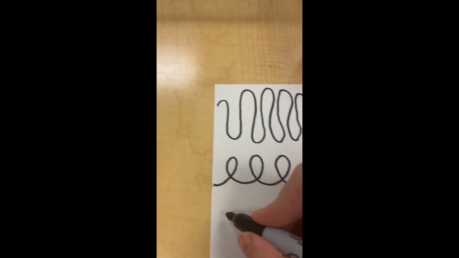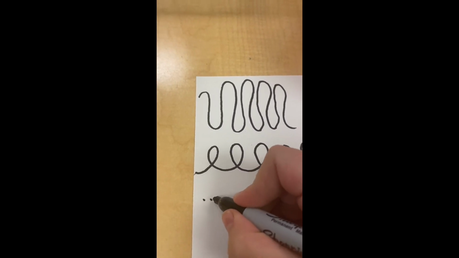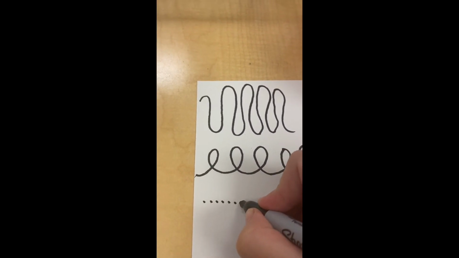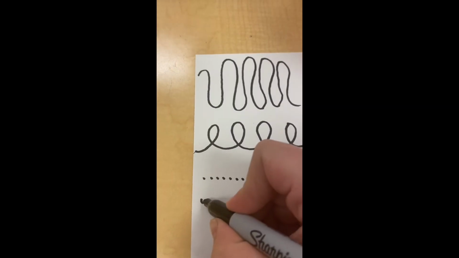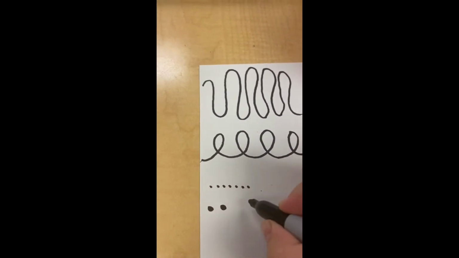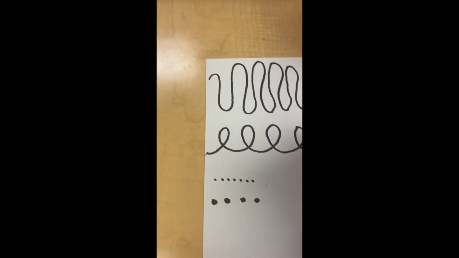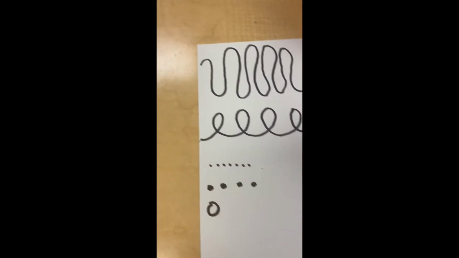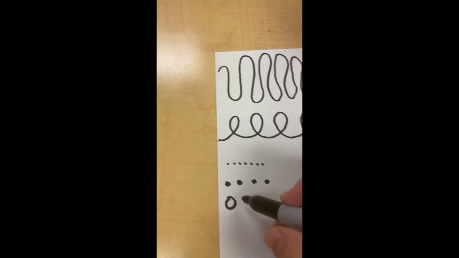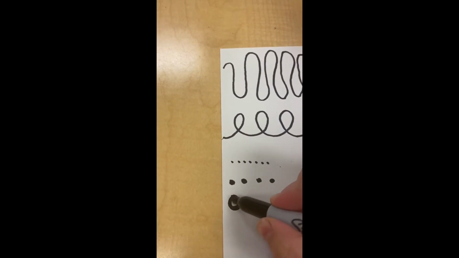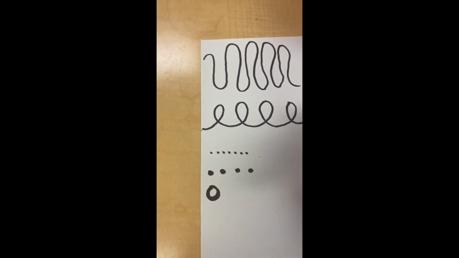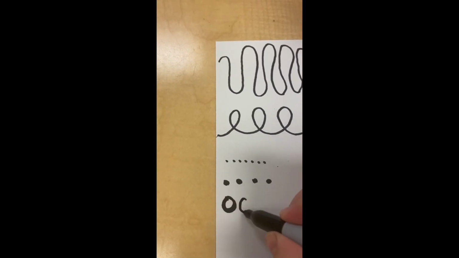How about dots? We were talking about dots. Can we make a pattern of dots? Can we make bigger dots? So dots are filled in, right? So what's the difference between this and that? This is a dot, it's filled in. And the line that goes around like that, that's not filled in, is a circle. So you can do a pattern of circles.